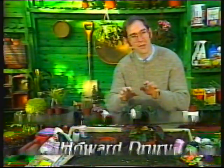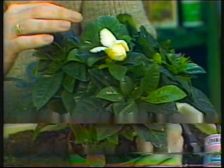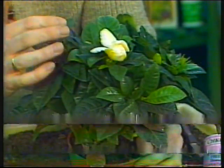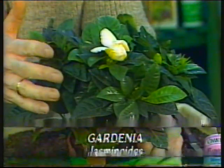Hello again. You know, that's a beautiful flower, the gardenia, isn't it? This one infuriates me. I managed to get it open for my wedding day a few years ago, but it won't come open for us today. It's perhaps one of the more difficult plants, and it's one that a lot of people try from time to time. There are a few little secrets and hints and tips we can give you. Some of it is just good measure.